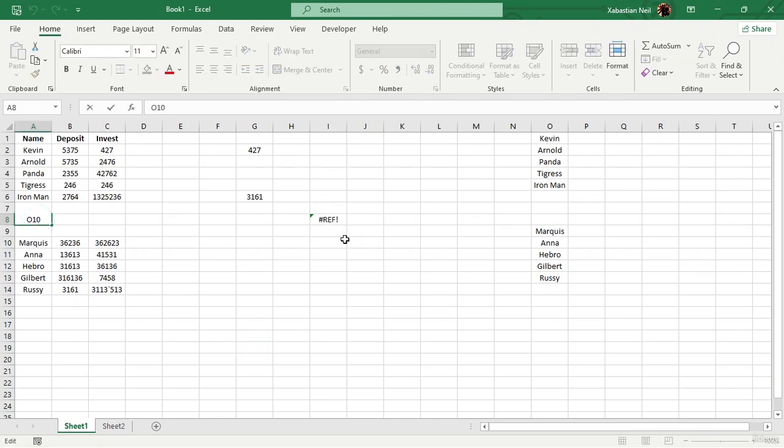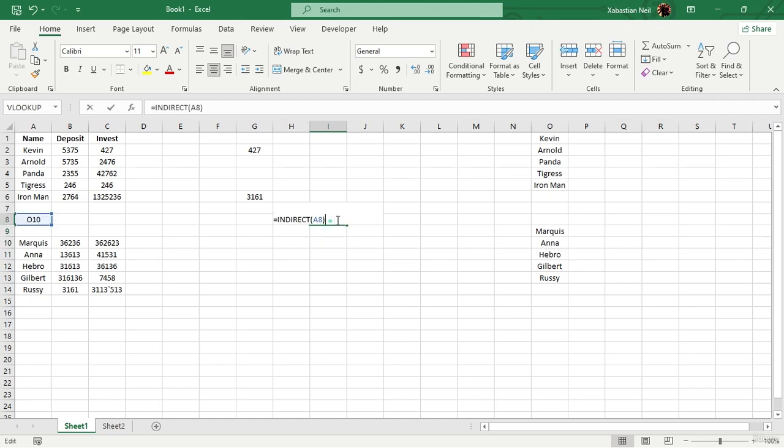I'm gonna select this one. It's gonna be this one. Delete this. Indirect 8. Now I'm gonna just press enter, and you can see that this is Anna. Why is it Anna? Because O10 is Anna.